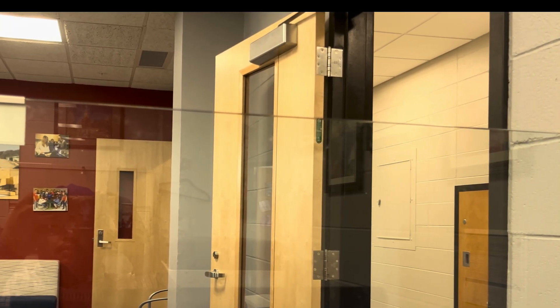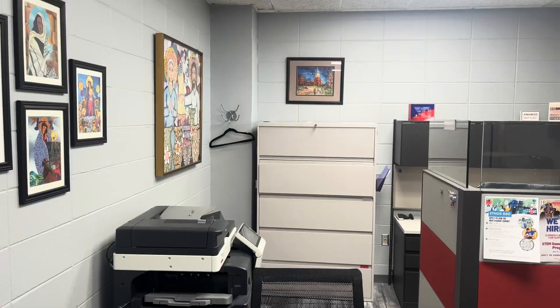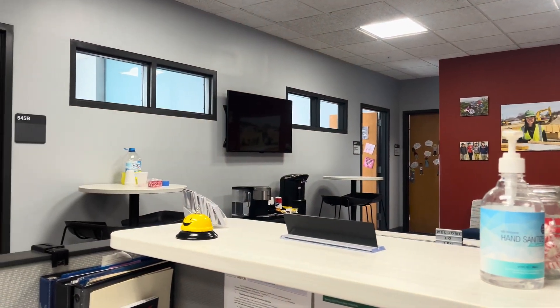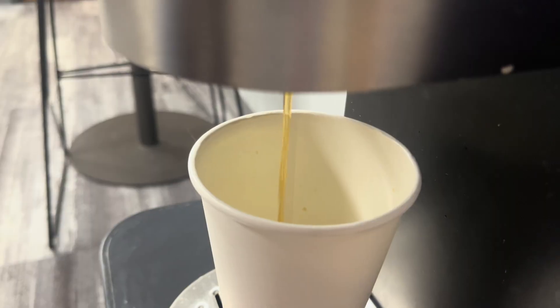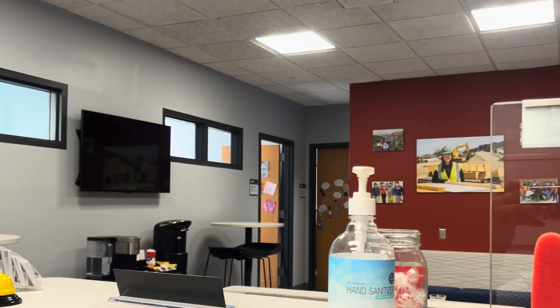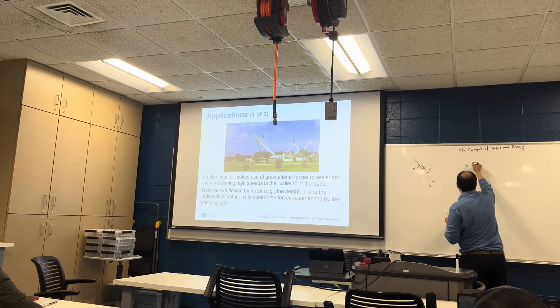After that, I head up to the fifth floor where I start my shift in the DEC office. Some students, myself included, work on-campus jobs to pass the time or make a little extra money. I'm so official that I have not one but two name tags! Here I run errands, print off documents, keep appointments, and manage the schedule for both staff and students — and of course use the Keurig machine. It's coffee time, all the time! If you have an appointment or need a key to unlock a room, you've got to get through me first.